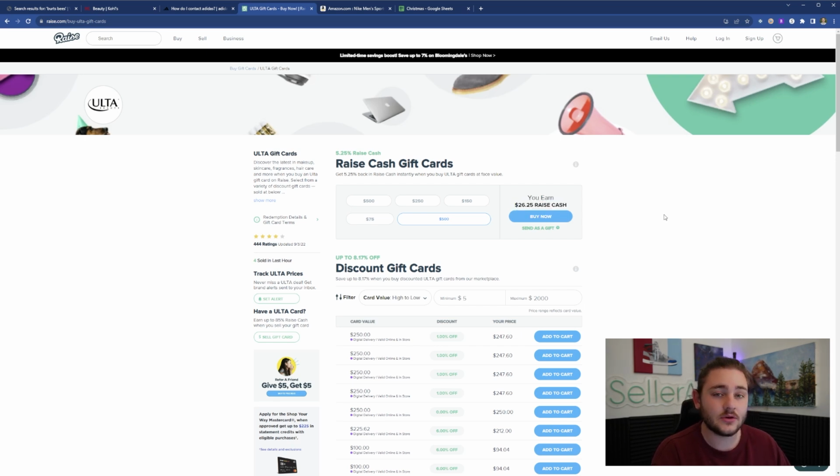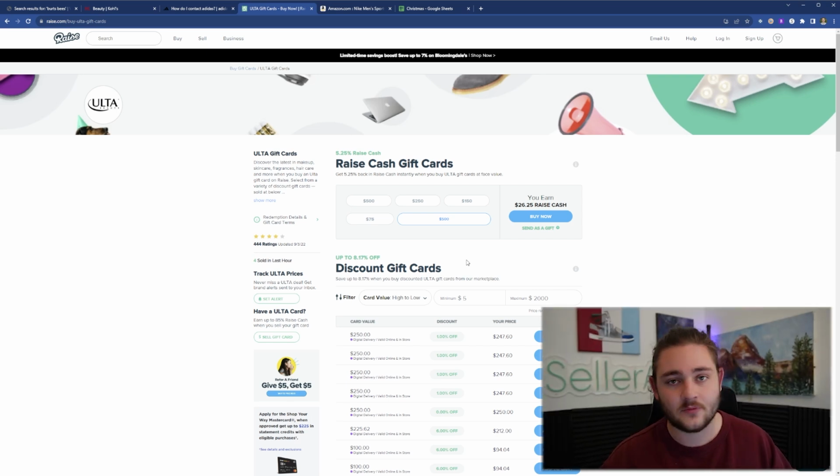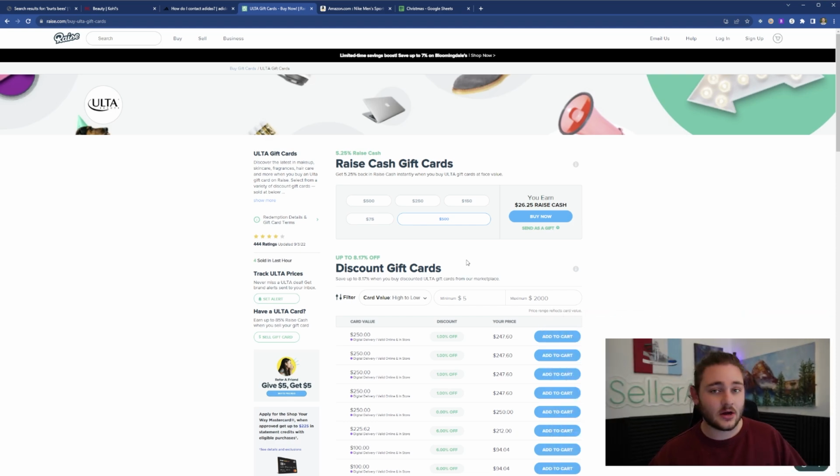And the added value of buying a gift card instead of using your credit card is not only the cash back that you're going to be able to get, but it also shows the payment processor that in this case, Ulta.com is using, it's going to show them that it's not fraud. If you already have a gift card, you know that the money is legit. If you're using a credit card, however, a lot of times, especially if you're shipping to a different shipping address than your billing address, it's going to be super common for you guys who do have prep centers later down the line. That can cause red flags for credit card companies, and sometimes they don't even want to cancel your order as a reseller, but they just think that it looks like credit card fraud. So if you are getting significant order cancels from a certain website, it's a really good idea to test out gift cards because a lot of times they can get you around those order cancels.